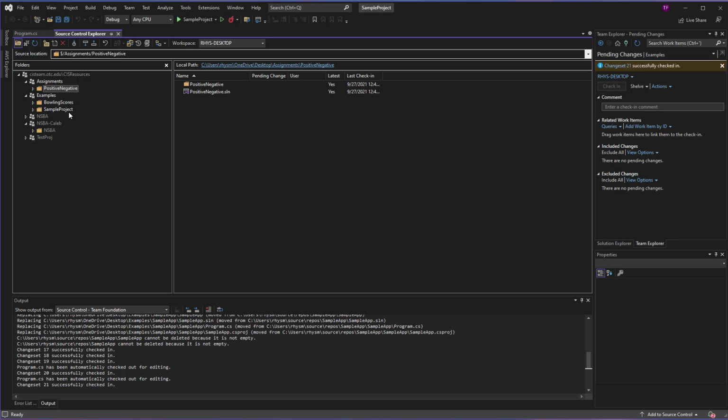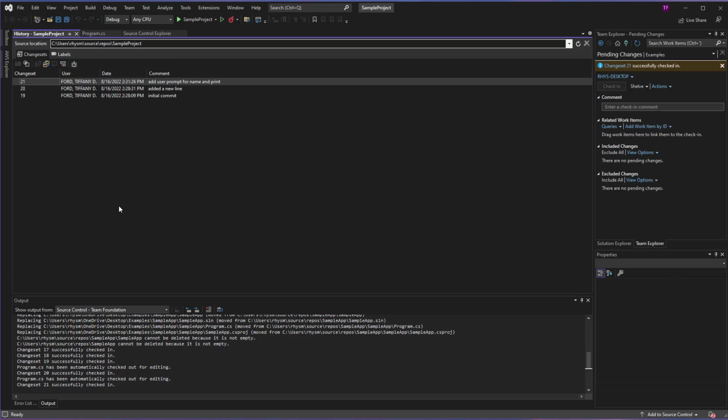We're going to come over to our Source Control Explorer. And for my sample project, I'm going to right click and choose View History. Now this is going to show me the change set numbers, and the change sets work by project. So if you have a big project and you've checked many different code items in there, then you may have several different change sets all relating to various projects that you've housed underneath there. Here you can see my commit messages, the timestamps. And if you're working as a group, you're able to see the user who did this change.